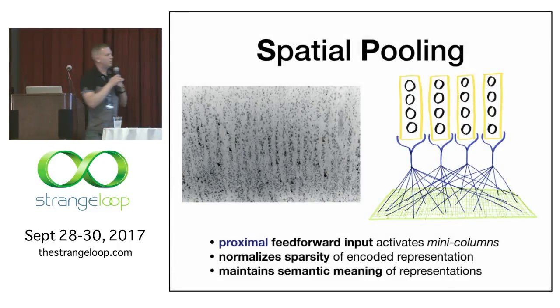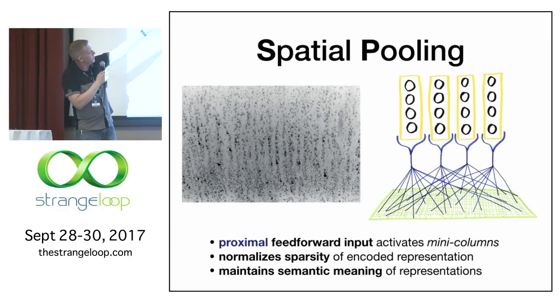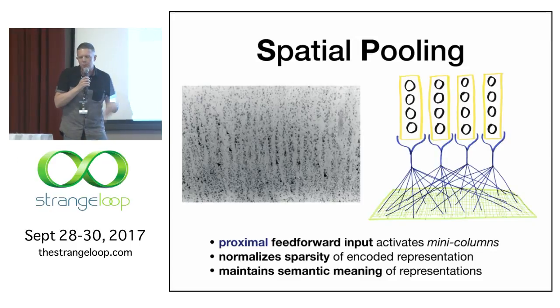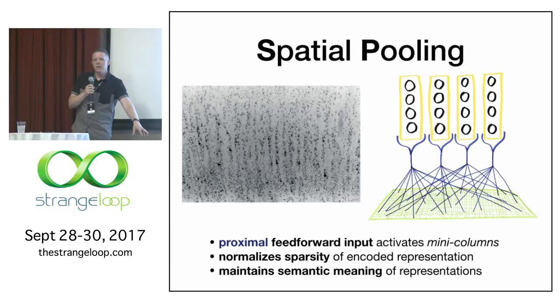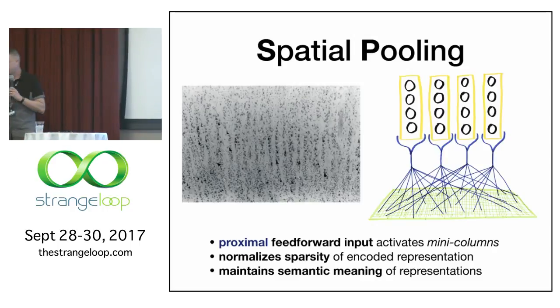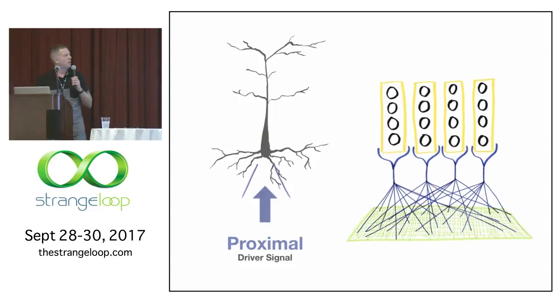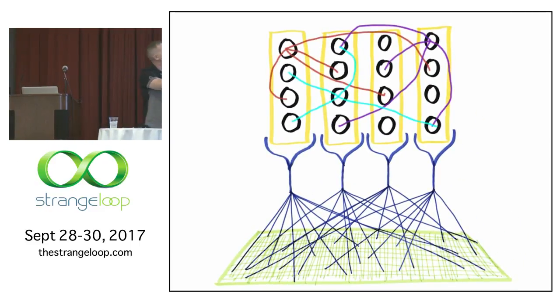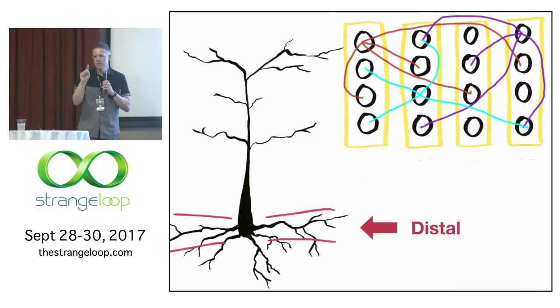Okay, so hopefully you understand that these mini columns all represent some proximal connection to an input space. They get activated if the connections they're connected to are active, and then once those columns are activated, we're going to choose what cells within the columns become activated, and that's the next step. So I just showed you all the proximal input that we've talked about with the spatial pooler. But there's other stuff going on here. There are distal connections happening between the neurons in the layer, just in this one layer.